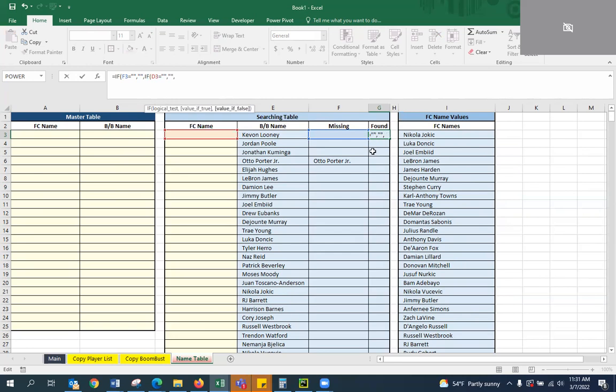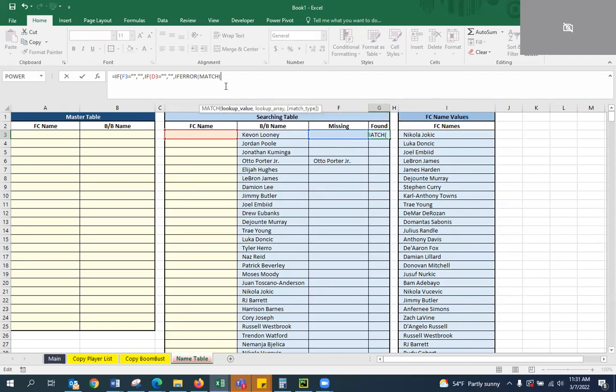Also, I'm not yet trying to solve the problem. Like for Otto Porter, that's a problem, but I have not tried to solve it yet. Leave this blank because I don't want to see anything there until I try to solve the problem.